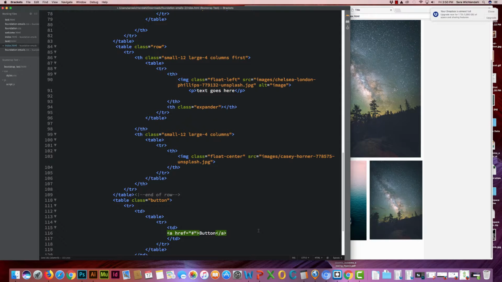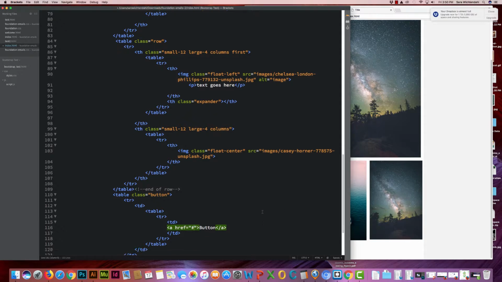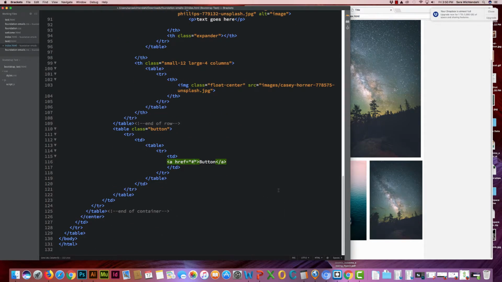So to adjust the button sizes, there's some different defaults in there, including a tiny, small, large, and there's also a fully expanded button. So let's go ahead and make some of those. So let me comment here. I'm going to just comment this out: end of, let's say, default button.